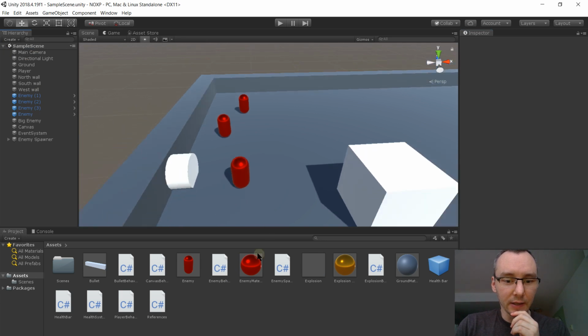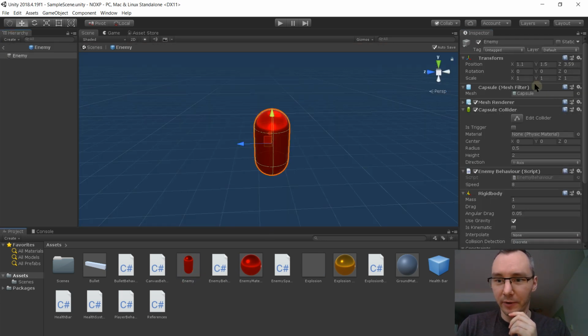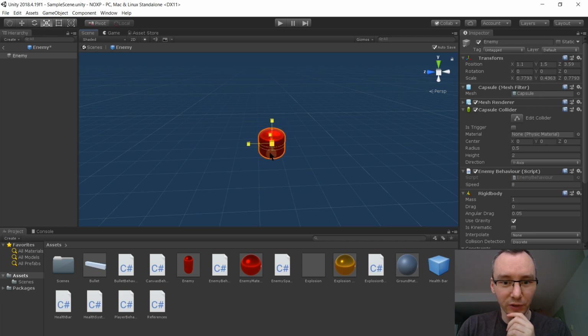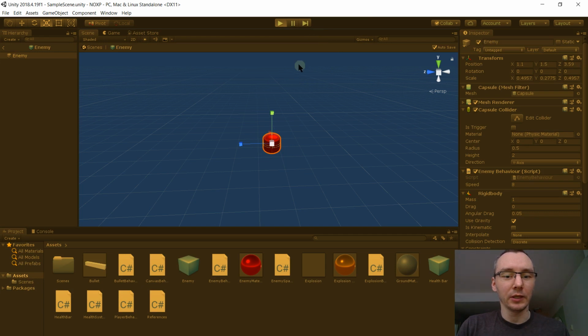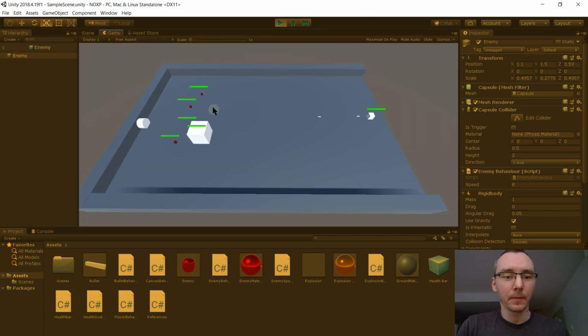I tried editing the enemy prefab. I wanted them to be a bit smaller, so with the size tool here, I shrink them in the vertical dimension and then shrink them overall. And then if we play our game, they're kind of small. It's kind of nice.